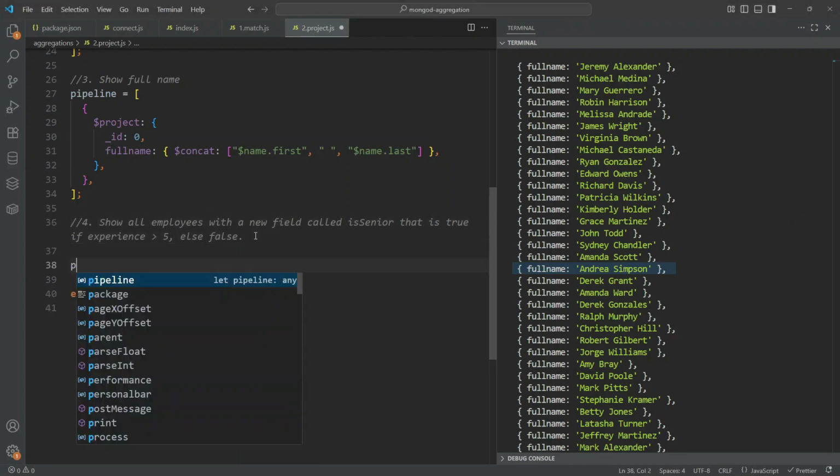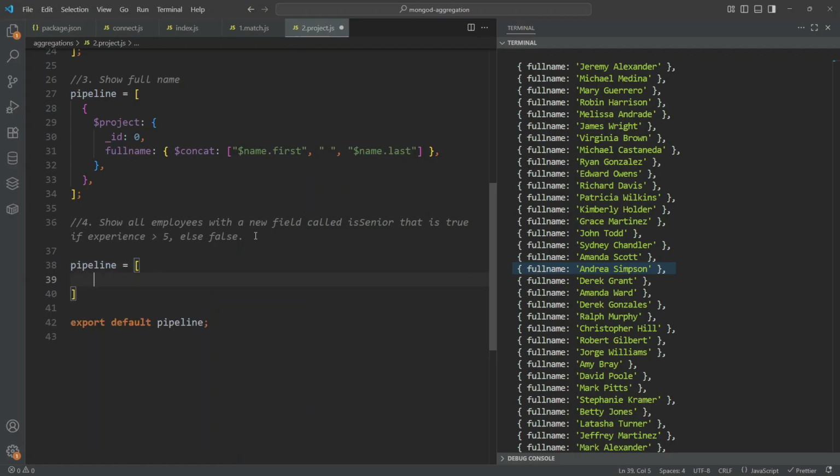So I will say, as always, pipeline, and I will add a stage. Now before I go to the solution of this particular question, I'll introduce you to one more stage called add field. As the name suggests, this stage will add one more field to our collection.